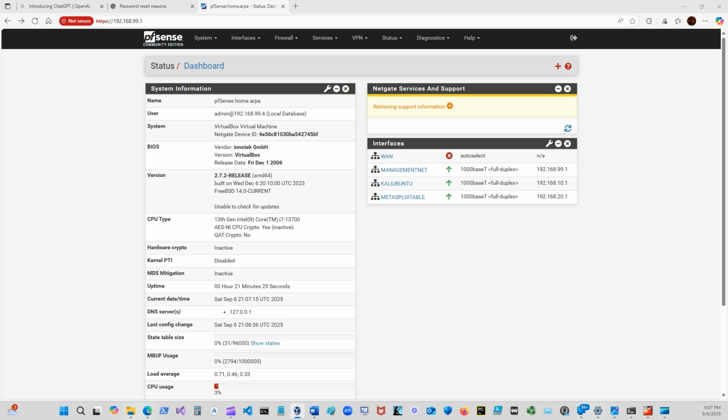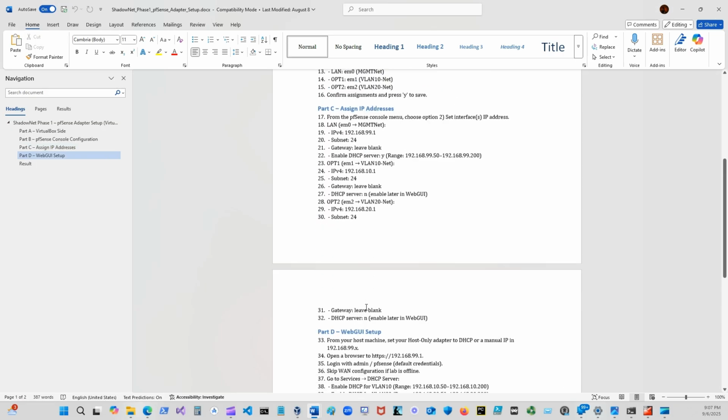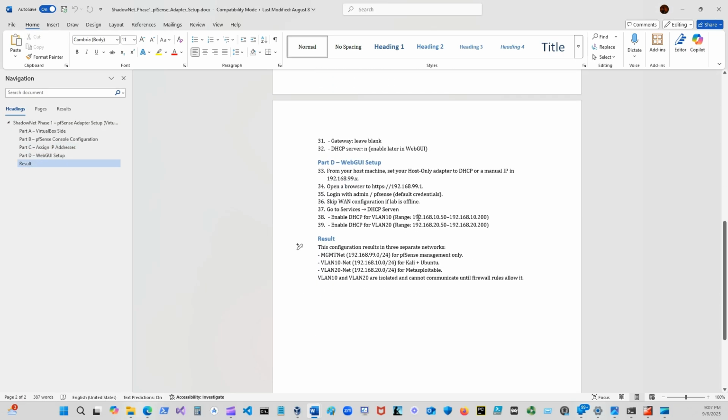So in following ChatGPT's instructions, right here, it even says to set this up to your DHCP range. If I have problems with seeing it or accessing it or something like that, then I'll go back and check this. But for now, I think this is just extra.